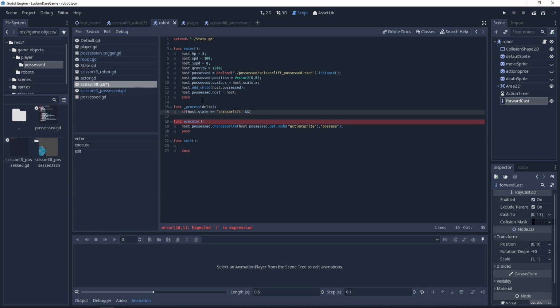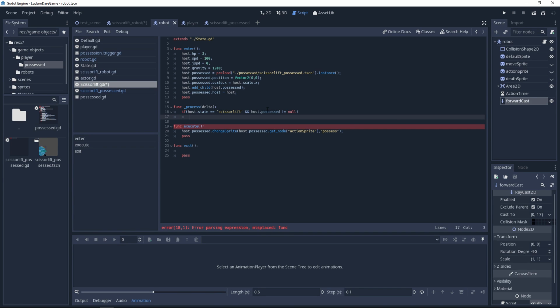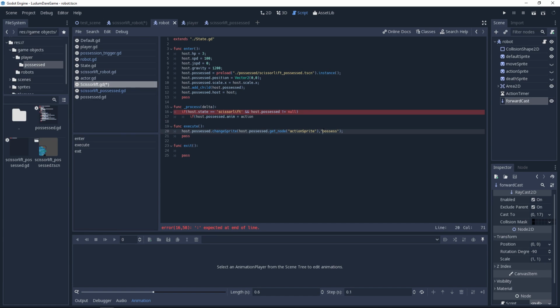And host.possessed isn't equal to null. Then the nested if statement: if host.possessed.anim is equal to action, and the host.possessed.get_node animator.is_playing is not happening.